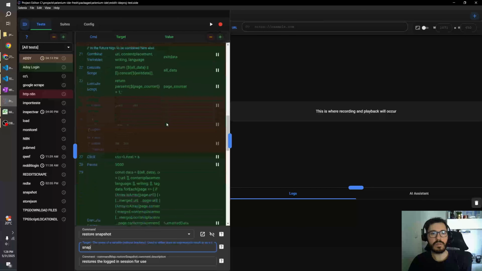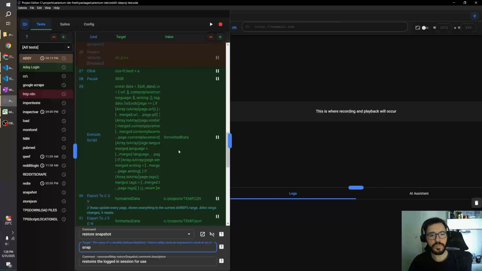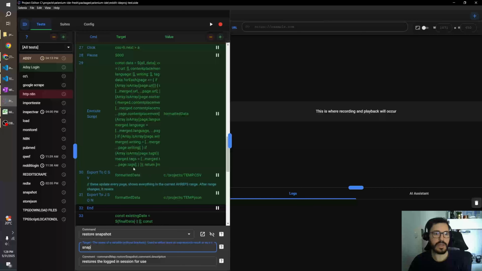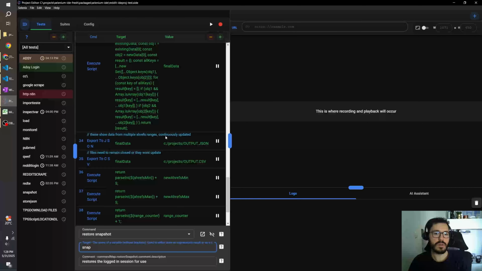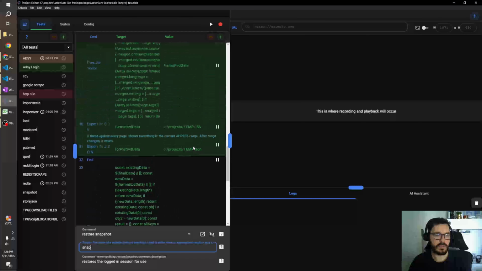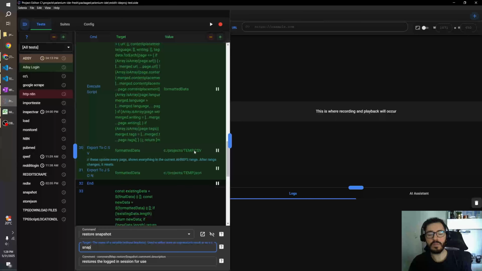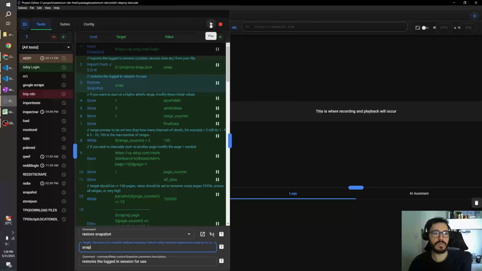It saves it as all data, and then it clicks the next button, it reformats the data, and then it exports it. You're exporting it as JSON as well as CSV. I also have the export as a temporary file, so if the scraper gets shut down for whatever reason halfway through the process, you won't lose anything that you've gotten so far. So it has some sort of backup there.